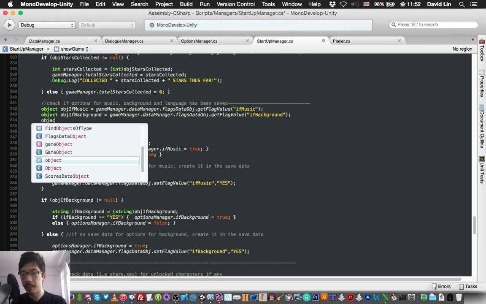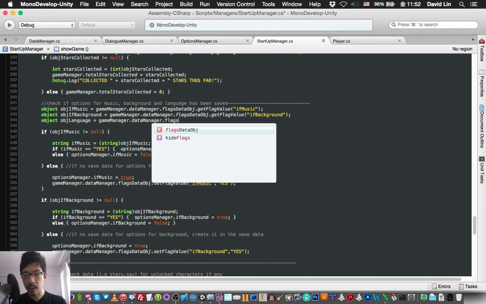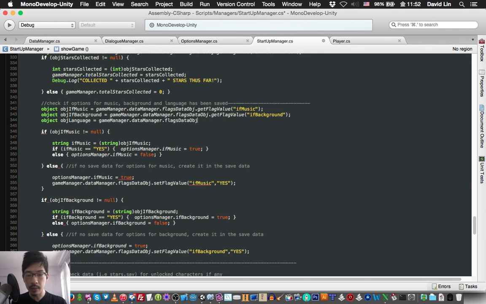So object language equals game manager dot data manager dot flags data object dot get flag value, language type.